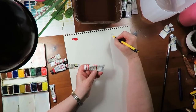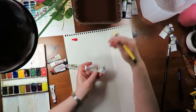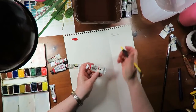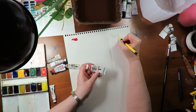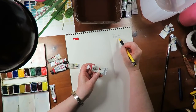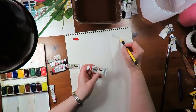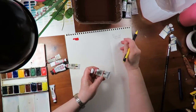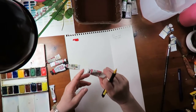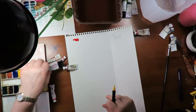So the first one is Winsor Newton. It is a Winsor red, and the pigment is PR254. That means pigment red number 254. It's a pyrrole red, and if you want to read up on the pigments, you can at my favorite website for watercolor reference, and that is called Handprint.